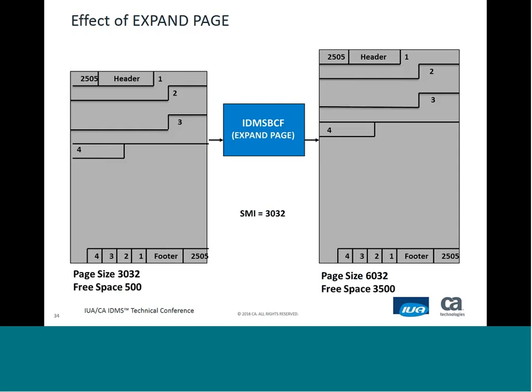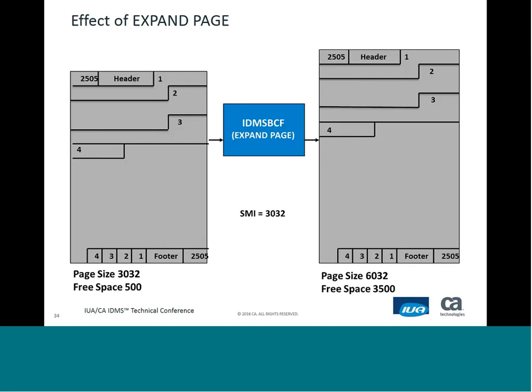And we've got, let's say, 4 records on that particular page. And as a result, I've got 500 bytes of free space. Now, the way IDMS keeps track of or handles free space on a page is that we put the data at the top of the page, and at the bottom of the page there are things that are known as line indexes, and they aid the database management system in locating the records on a page. So the data is at the top of the page, the line indexes are at the bottom, and all of the free space that is available on that page is in the middle of the page.